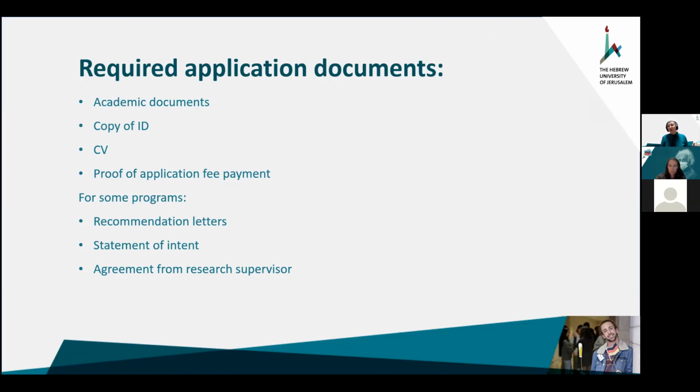And in most of the science areas, you have to find a potential research supervisor before you can begin the program. So to the application, you have to add an agreement from a research supervisor. This is relevant not just for the PhD program, but also for the Masters of Science. You also need permission to find a supervisor before you can begin the program.